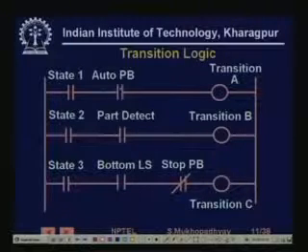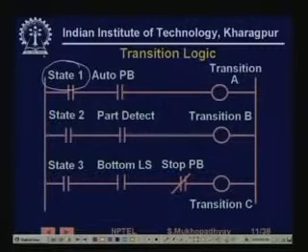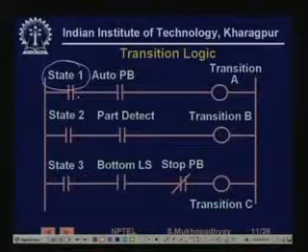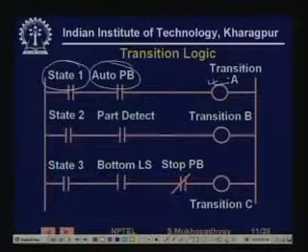It says that if the system is in state 1, that depends on the state logic, then corresponding to every transition we have an output coil, and corresponding to every state we have output coils. So this is actually an auxiliary contact corresponding to the output coil called state 1. So it is an abstract variable actually. If the system is in state 1, then this contact will be made, and at that point of time, if the auto push button signal comes, then transition A will get enabled. So it will be on. If we have modeled our system well, then at a time only one transition will get on. If we don't consider concurrency, then at a time only one transition will get on.